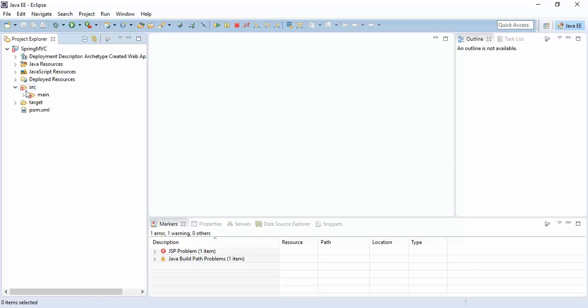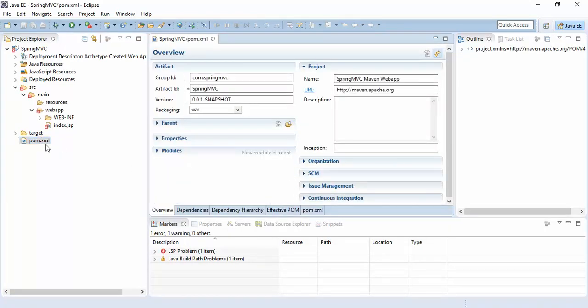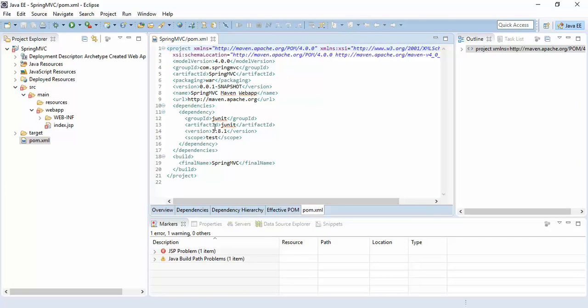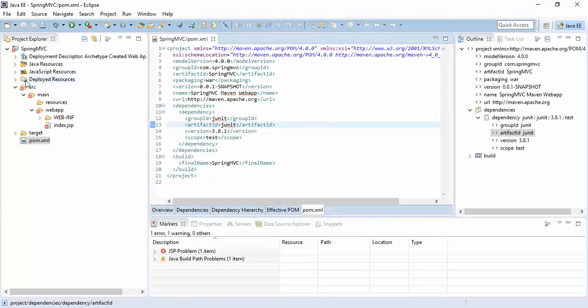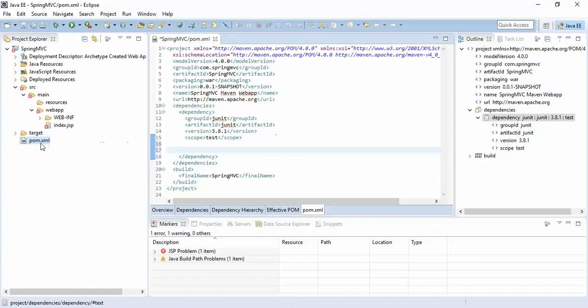Now go to the source directory, main and webapp. Here the JSP gives an error because the JSP library or servlet library is not included in it yet. So we have to include the libraries in the form of dependencies. What are dependencies? Dependencies are things we need to declare and define in the POM file, pom.xml. There all the Java libraries should be downloaded into the project. We do not need to include any library explicitly here; implicitly we include dependencies in it. That's why we go to the pom.xml file.